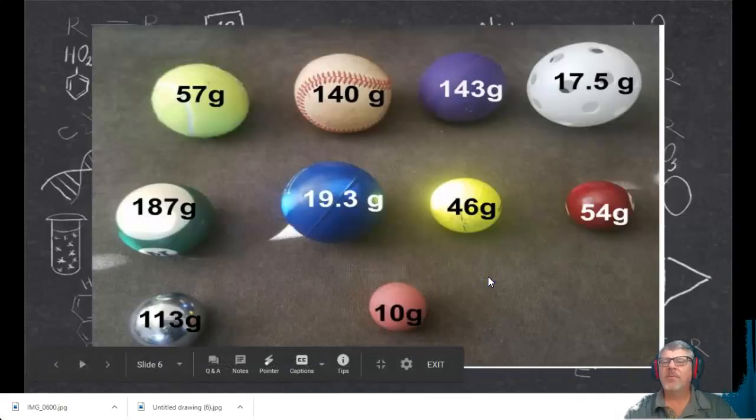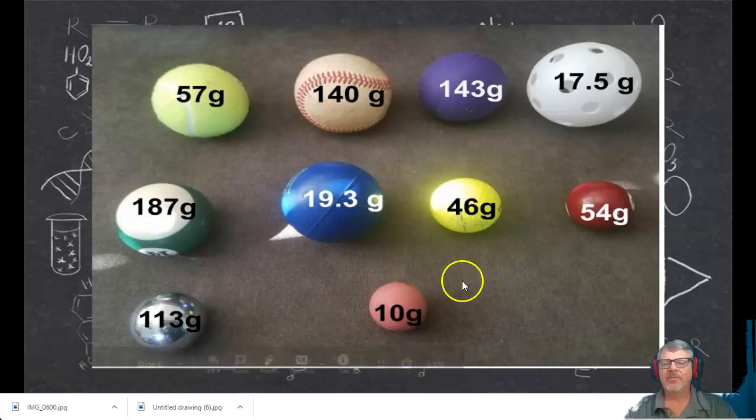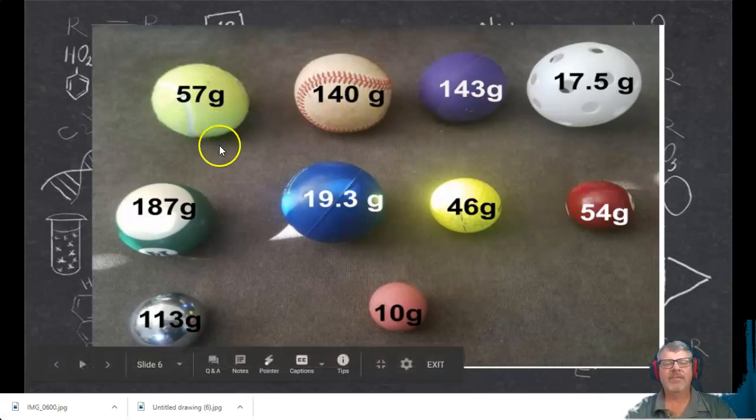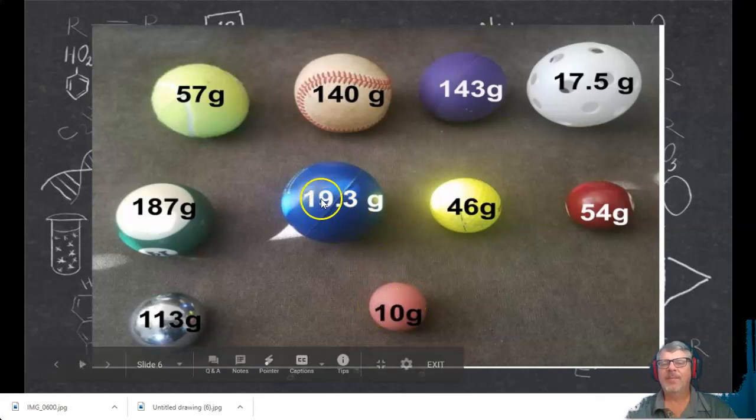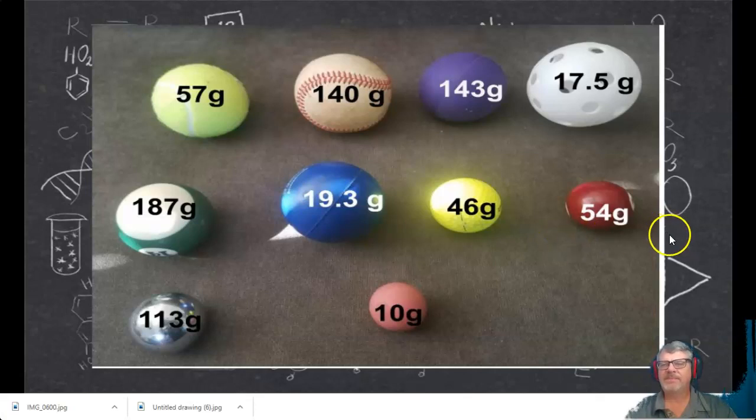So what I did is I went around the house and I collected some different balls, and these were balls that I had around the house in different areas, and I tried to find different sizes. I tried to find different masses, so I had different densities. And the other thing I was going to do is drop them from different heights, and that would give me the speed. So the three variables are diameter, small and large, mass, high and low, and then I dropped one from 25, and then dropped it again from 50, so I could test the different speeds.